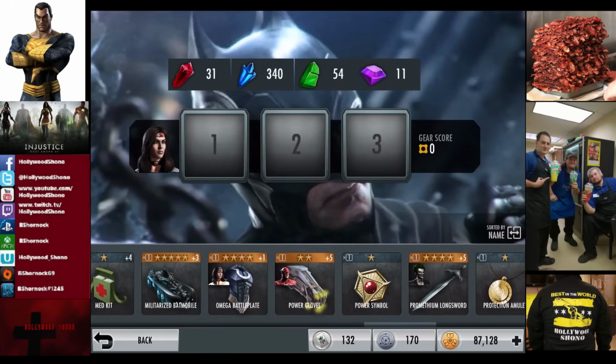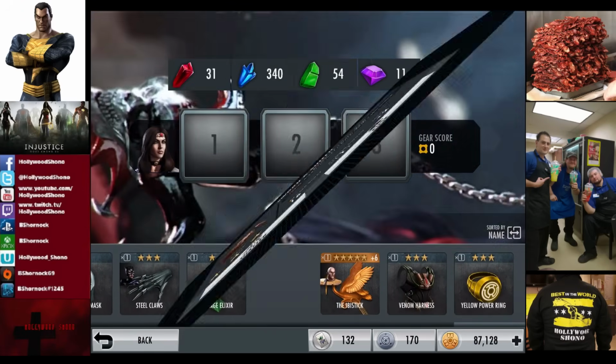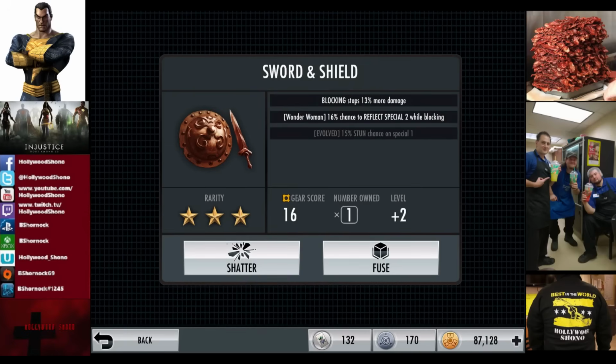gear item in general. Next up, we're going to show the Sword and Shield, which has blocking stops a percentage of damage, chance to reflect special 2 while blocking, and evolved is a stun chance on special 1.